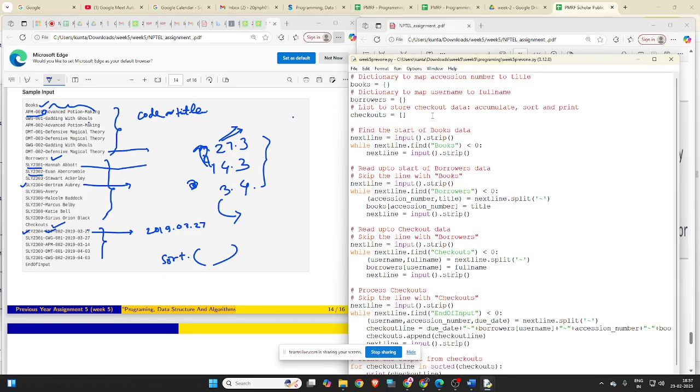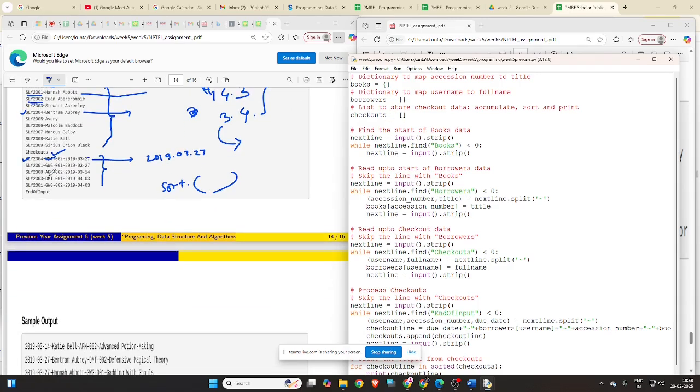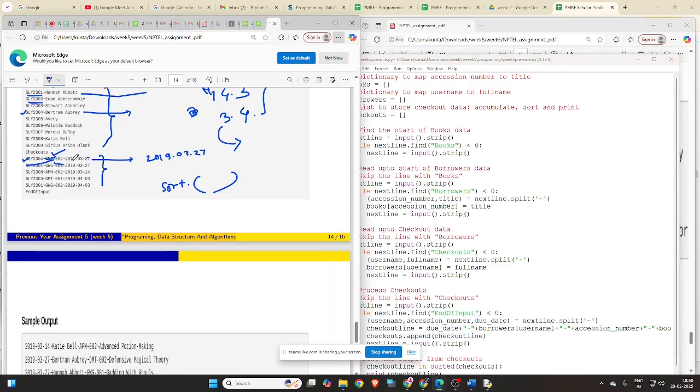Okay, so you can see here, books and borrowers will have a code, and there will be some values for that code. For that case we are writing a dictionary. Checkout will have a number of data. You can see there will be this and this.